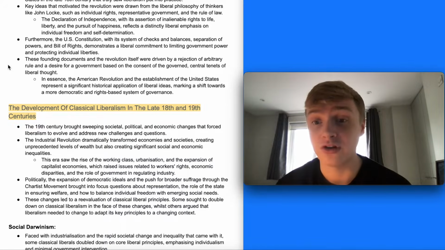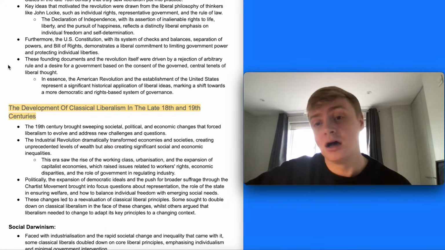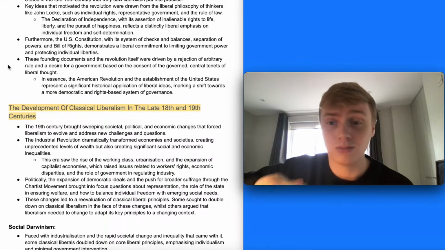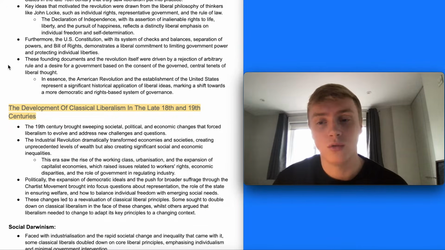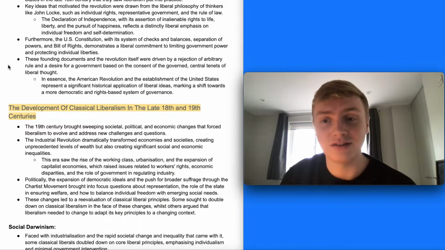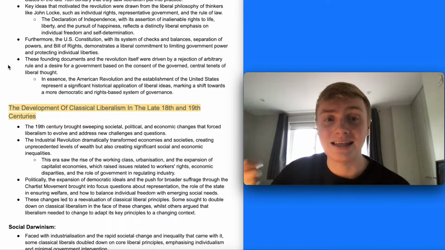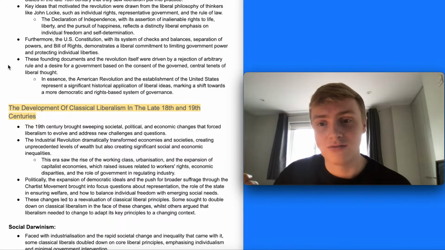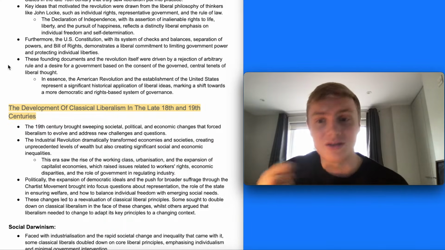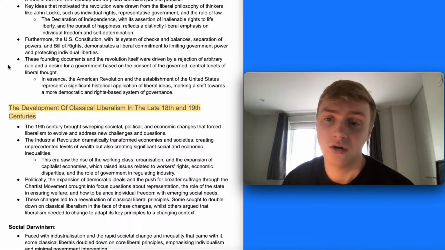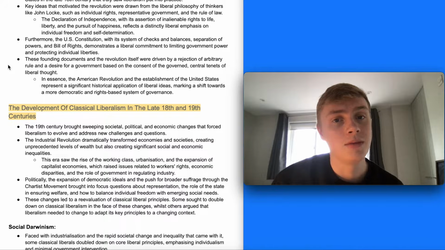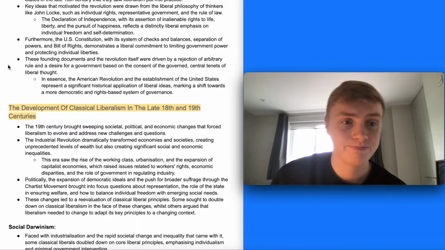And I suppose it also shows, in terms of what I was talking about earlier, that when these classical liberals are writing, especially these early classical liberals in this period, they're not writing for the whole of society. They're writing for a relatively small group of white men, and you very much see that. They're talking about the consent of the governed, but women don't have the vote, and of course, crucially, there's slavery for over 100 years after the American Revolution.